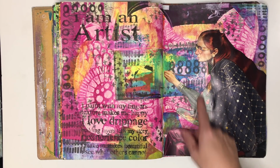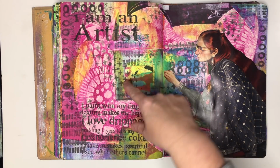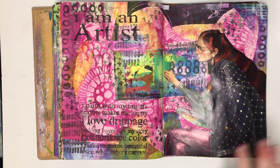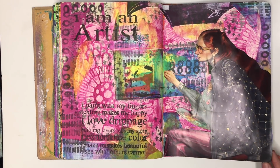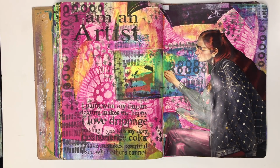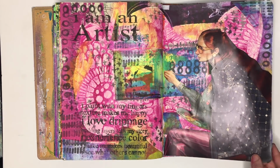When I'd done this page, I sort of had this piece of collage in the middle, and when I collaged it, I was just putting stuff around the border and I slapped that big rectangle piece in the middle, not really thinking about it. But once I did the background, because of the different colour to the background, it looked like it was a painting. And I happened to have this ad from a Marie Claire or something that I'd already cut out a long time ago, and it was just perfect. So I just loved how that came together. And as soon as I'd done that and it looked like she was painting this, I got my I'm an Artist stencil out and did that in the background.